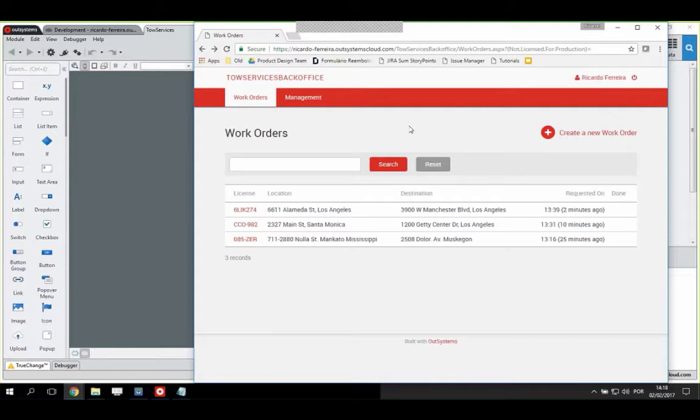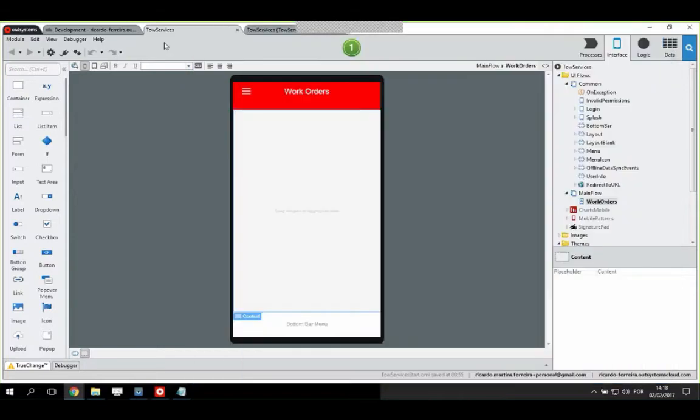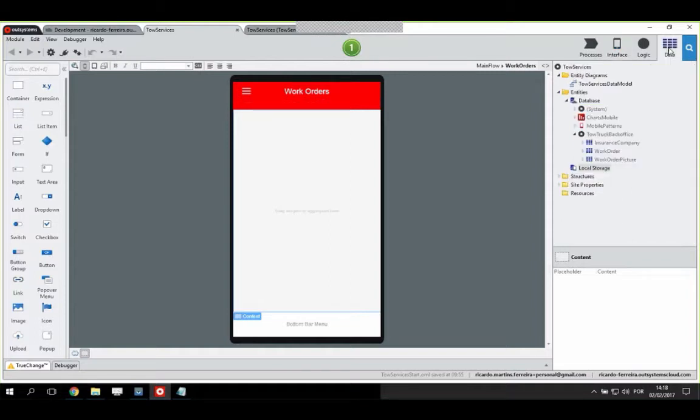Okay. So the first part. We already have our back office, and so I created this. This is still a blank mobile application. And as you can see here, I'm going to switch to the data tab. There is already in our back office, the back office is already exposing some information that I'm going to need to consume in my application.